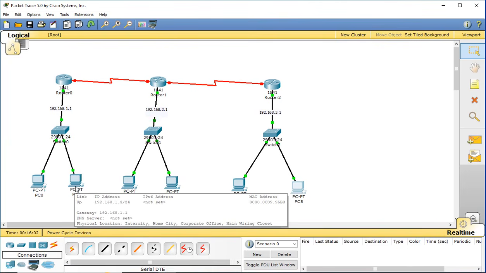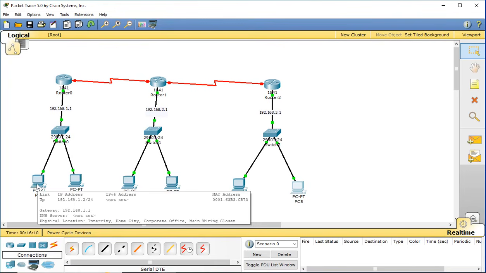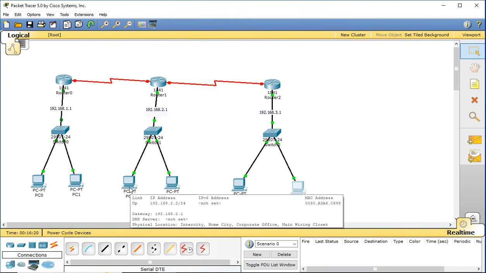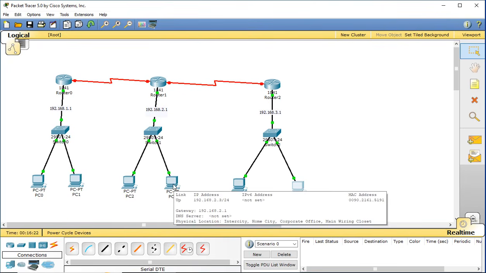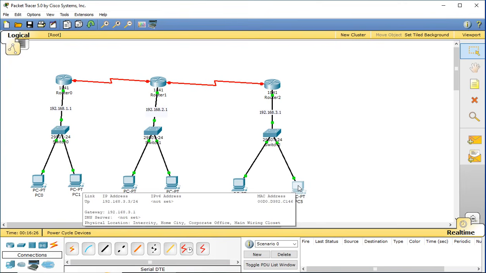If you want to see the IP address that is given to a particular PC, just place the mouse pointer on that particular PC. Here you can see the IP address: 192.168.1.2, 1.3, 2.2, 2.3, 3.2, 3.3.